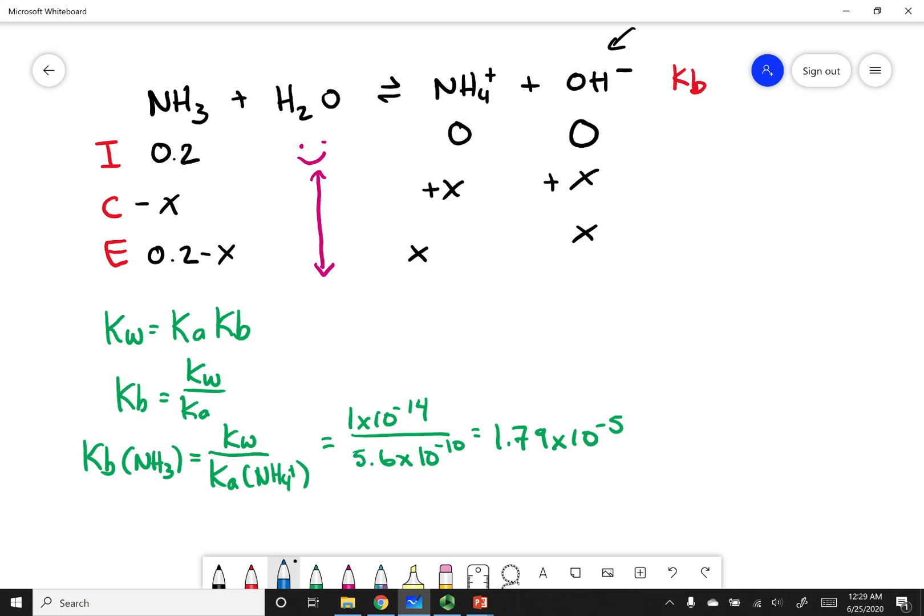All right, general people, now that I've got a KB, I can go ahead and write my KB expression. And remember, that's going to be the last line in my equilibrium table. So what I can write down is that it's going to be my products X times X over 0.2 minus X. Now what you guys will notice is this KB is really small. So I'm going to make the assumption that X is insignificant when I add or subtract it. So I'm going to put X squared over 0.2. If I solve for X, X turns out to be 0.00189. And you guys can see from this, this is indeed a very small number. It is less than 5% of 0.2. So my assumption is correct. Well, what does X equal? Well, X equals my OH minus concentration. So now I have solved one part of my problem.